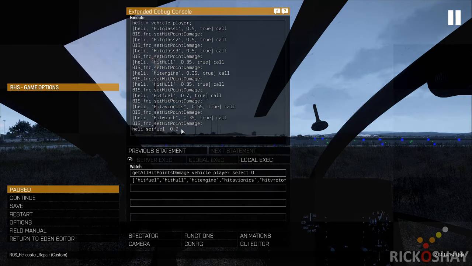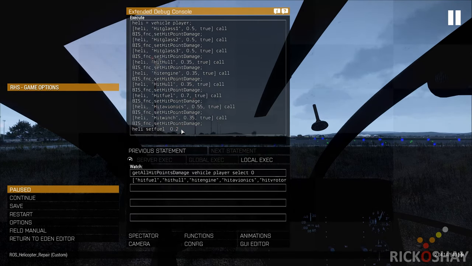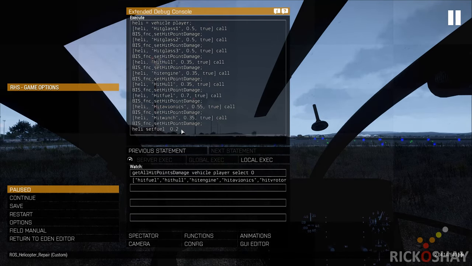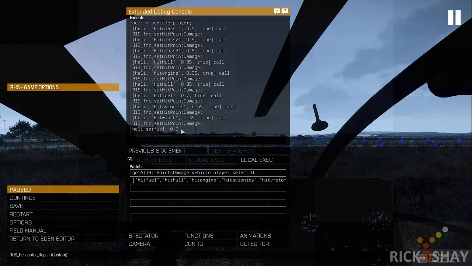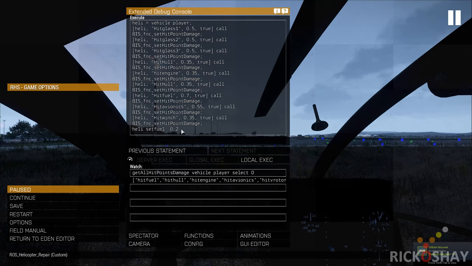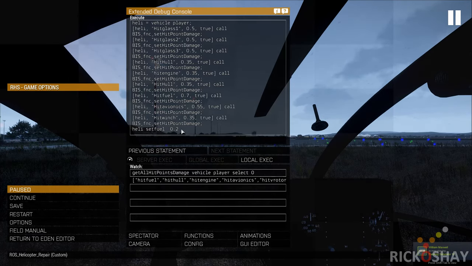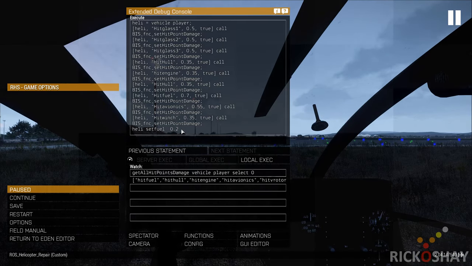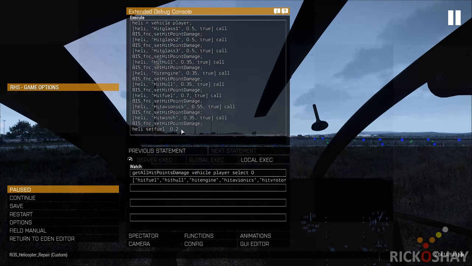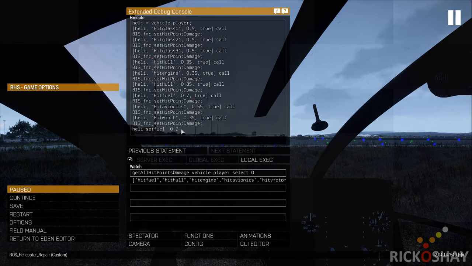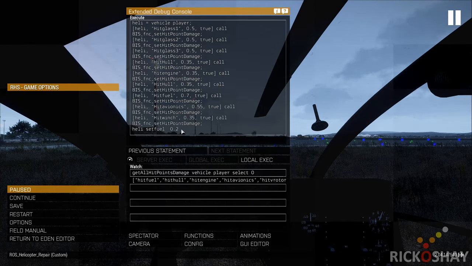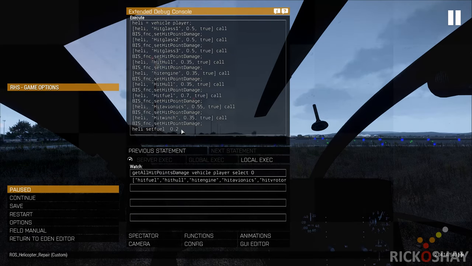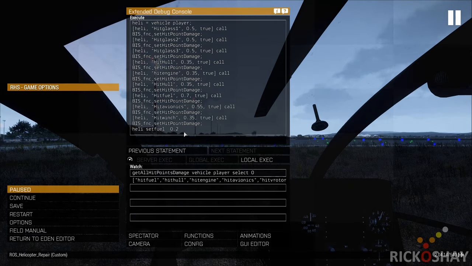Anyway, it's your decision. The key thing is that when he does do the repair, if it's dark, he will use a welding animation complete with sparks and all sorts of nice little entertaining visual effects. And if it's daytime, he will kneel down and do a manual repair on the chopper. So you'll see two different types of repair process. I'm only going to show you the nighttime one because that's a little bit cooler than the daytime one.